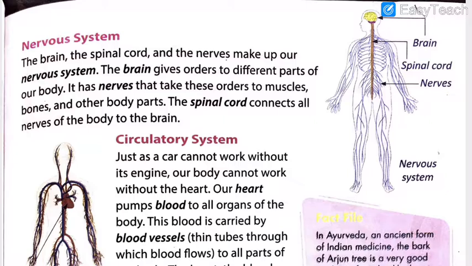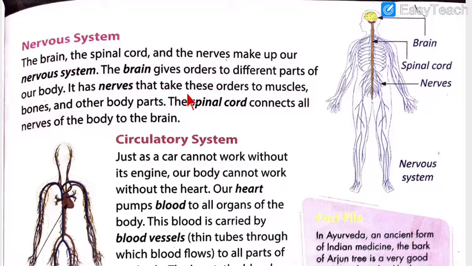Same thing happens when it is cold. Now it is winter season. In the morning your brain gives the message to your legs: don't put your feet directly on the tiles on the floor, it is very cold, wear slippers. So these things happen in every part of the body only because of the orders of the brain.